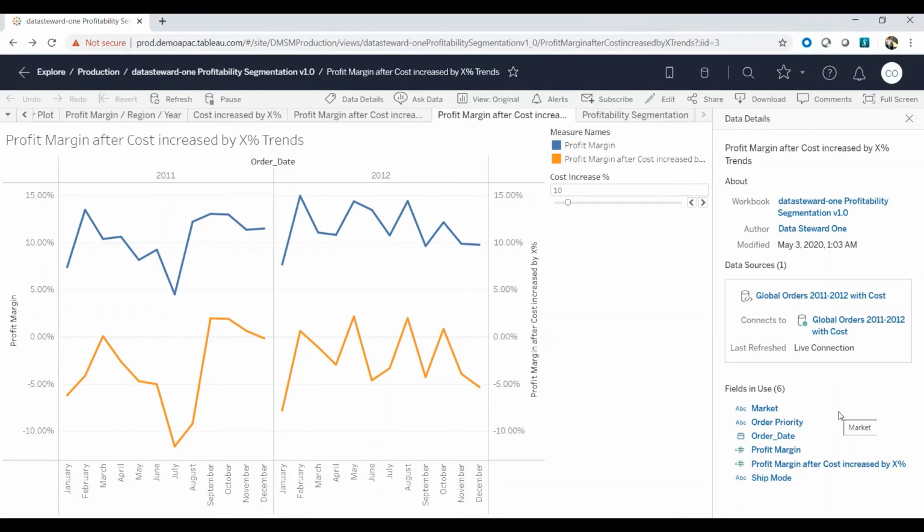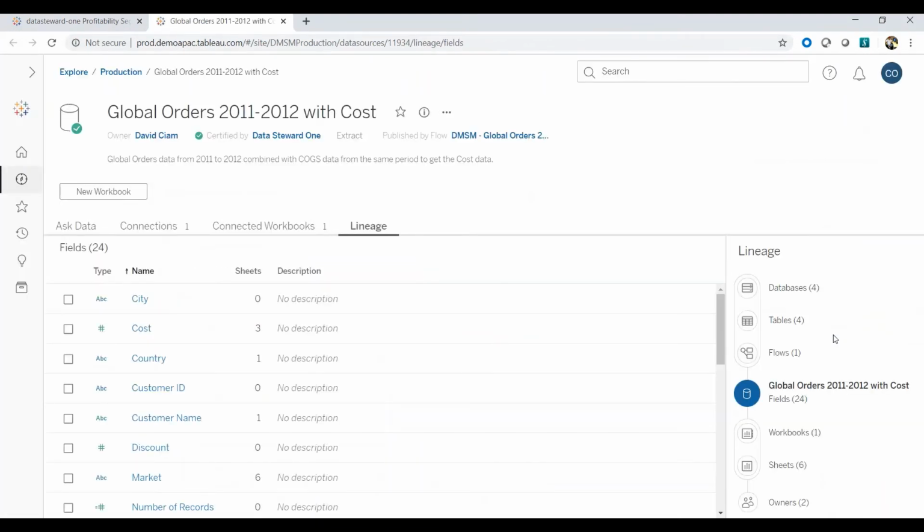To see all the data that is available in this data source, let us click on the data source, global orders. Now you can see this UI with the lineage on the right side, and also the list of the columns available in this global orders data source.